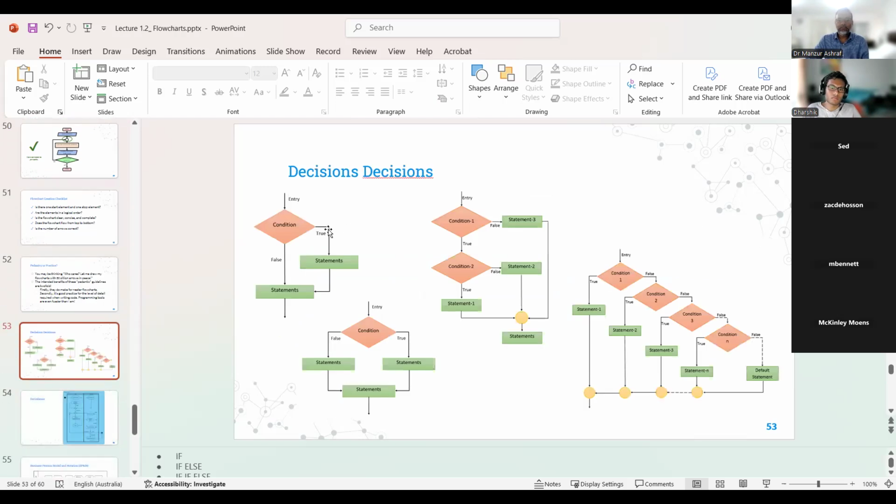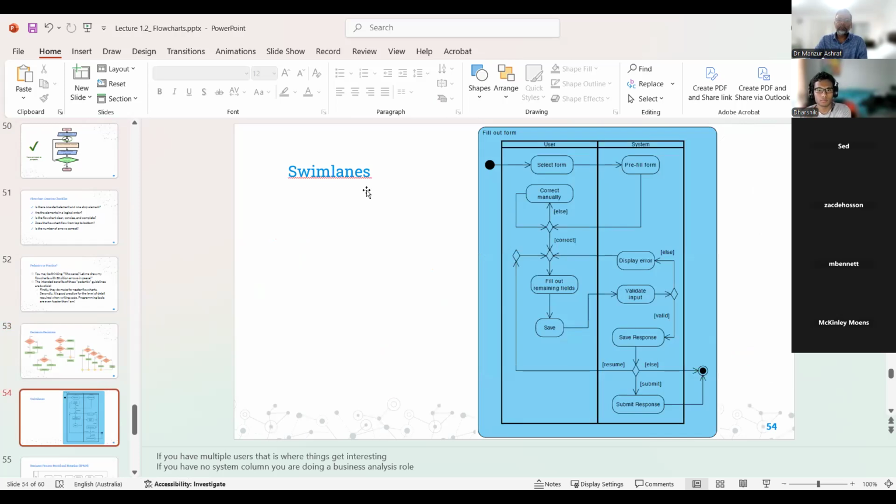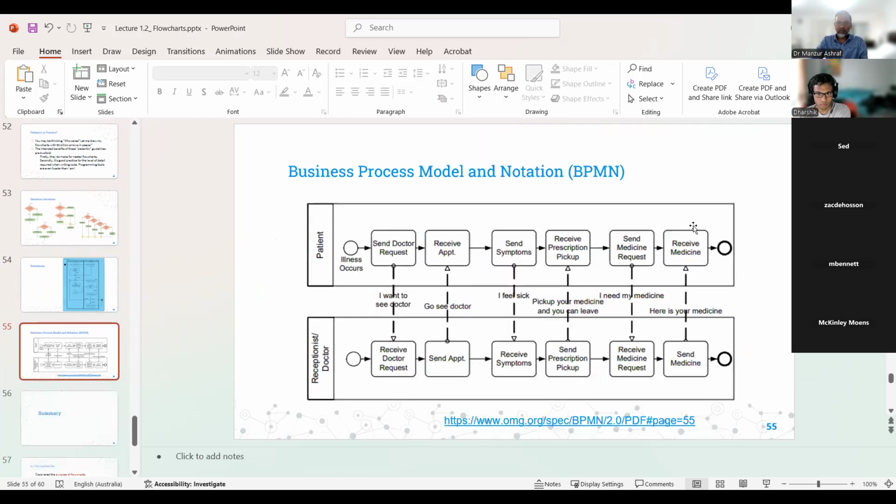These are the complicated situations that can also happen on different conditions. All these can be very complicated. Another important one quickly is that multiple users can interact with each other. Suppose a user is selecting the form, manually puts something, and then the form is pre-filled. Nowadays, most of the contact forms are pre-filled, right? So how does the pre-fill actually work, because the systems are interacting with each other. So a flowchart can be like that. Please feel free to go through that. I'm not spending time on that.